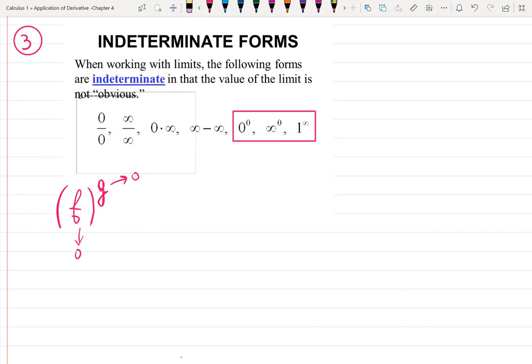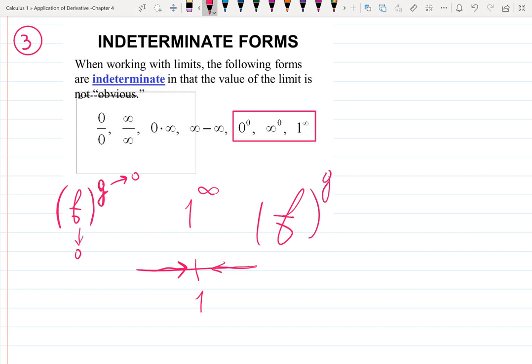And the last case is 1 to infinity. 1 to infinity is not 1 times 1 times 1 times 1 times 1 infinitely many times. That's why the result is not 1, or not necessarily 1. The thing is, here is 1, and the function at the base f approaches 1 either from the left or from the right. And that's important.